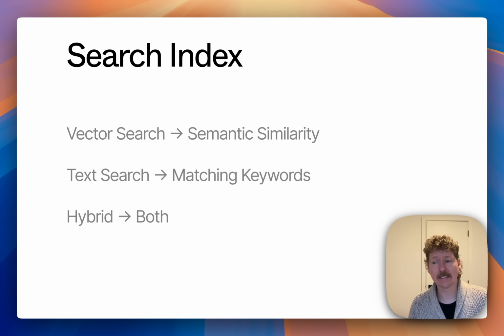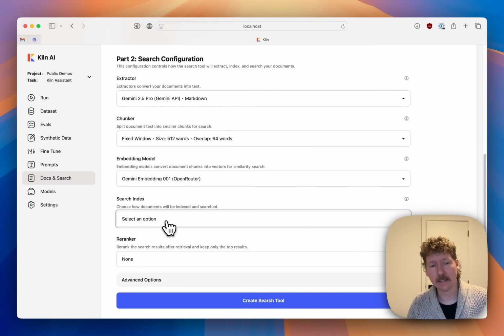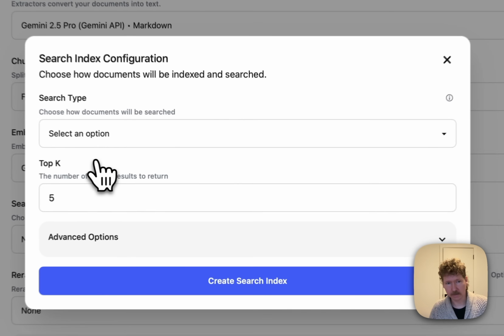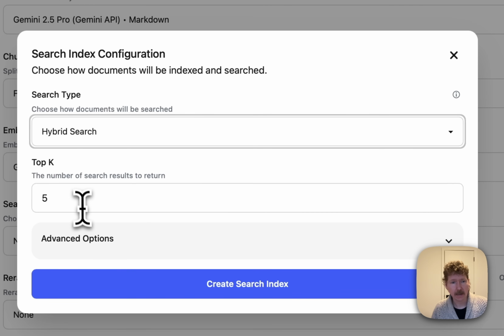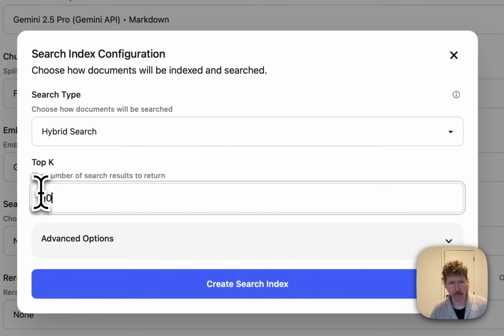The next is a classic text search, where you look up the exact words inside the query. You don't always need this, but it can be really helpful in some situations, like searching invoices for the name of a company. It might not have a lot of semantic meaning, but looking up the exact proper noun is probably going to be really powerful. And finally, hybrid combines two forms and is usually the form we recommend. Back in the Kiln UI, you can create a new search index just by picking your search index type, usually hybrid, and the number of results you want to return back.